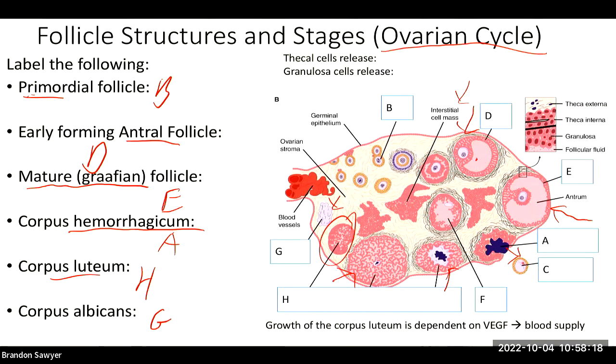Okay, and the corpus luteum is changing size, and that's dependent on VEGF, which stands for vascular endothelial growth factor. So it's a growth factor that's released that leads to blood vessels coming into the corpus luteum and giving it extra nutrients to grow. Okay, we're going to look at these different cell types in the follicle. We can see there's granulosa cells, there's these thecal cells, and then the fluid on the inside. But these two different cell types have different functions. We'll talk about those in one sec.